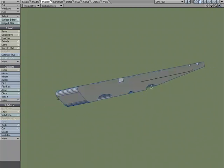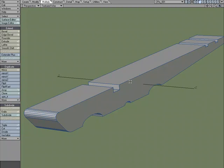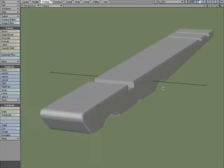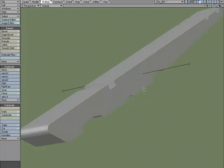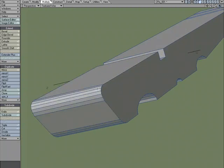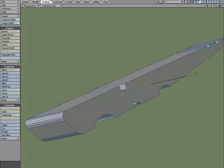Okay, so now what I want to do is dress this up a bit with some nice edges. So again, I could just select this and hit B for bevel and get an edge on there, and let's just see that. Okay, catches light, looks pretty nice, but I want to do it to everything. Except I'm pretty happy with the way this area is rounded and some other areas around it, and I don't want to add any more geometry there. So what we can do is make that where it's not part of the calculation.